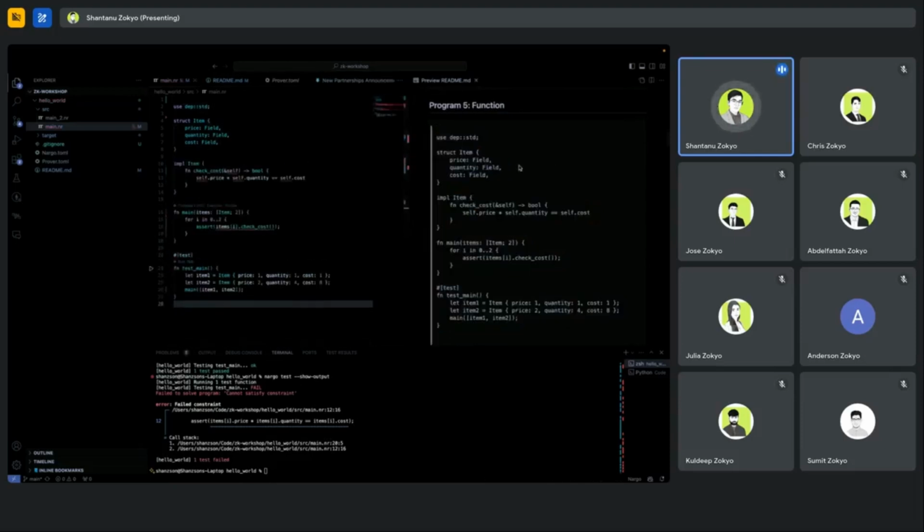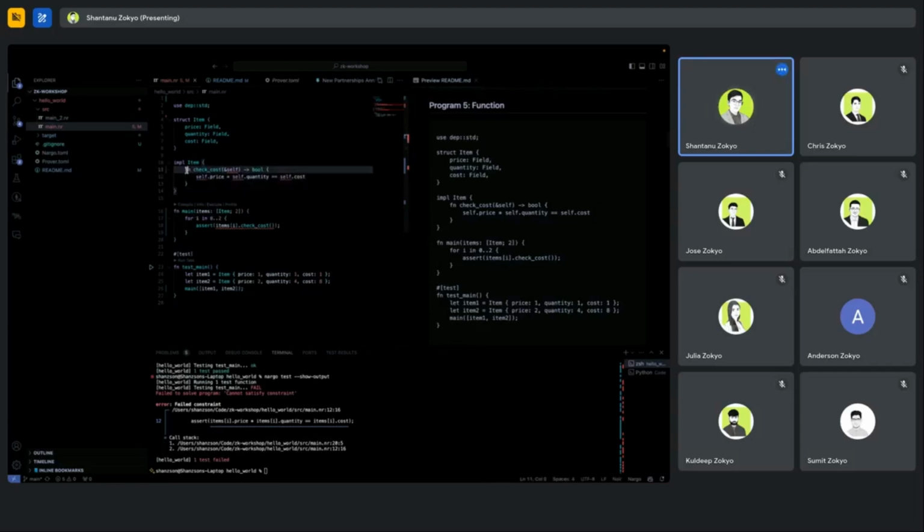Now moving on to the functions. You declare them like this, which is basically fn, the function name, and what you're passing here, and what you want to return. You give an arrow and declare the data type of what you want to return, and you don't need a return statement. You can directly write what you want to return, and it will return automatically.